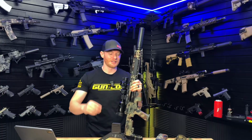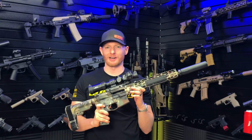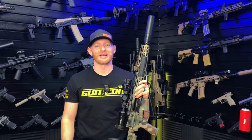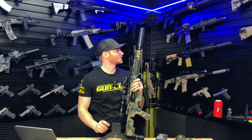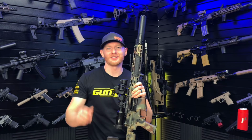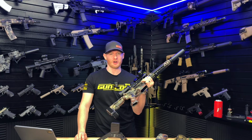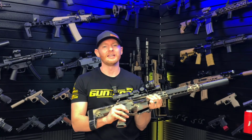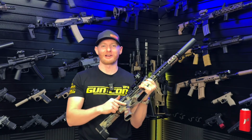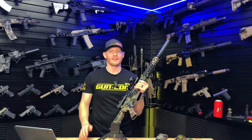Con number 2, and my biggest gripe with this gun, is the trigger. As I mentioned earlier, this is just a mil-spec trigger in it. I'm gonna be very honest, through the 500 rounds I put through this, I have not used a mil-spec trigger in a long time. Most of my setups have a Cyelee SSAE, a Cyelee 3-gun trigger with a 2.5 pound trigger pull, or something like a Rise Armament one with a stupid light trigger pull as well. So switching back to a true 6.5 to almost 7 pound trigger pull, yeesh, man, it sucked. We have such a high value, high end rifle, and I think it deserves a high end trigger in there as well. Super easy for the end user though. Buy a Cyelee SSAE, drop it in here, and then after that, you're good to go.